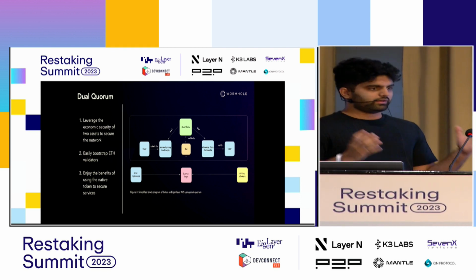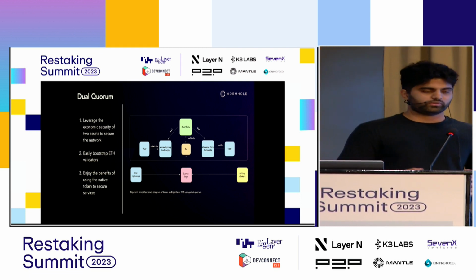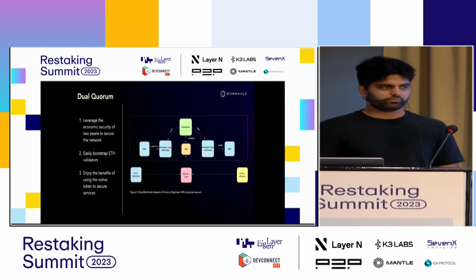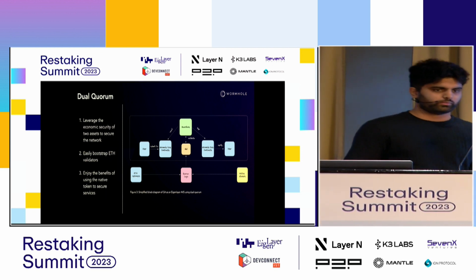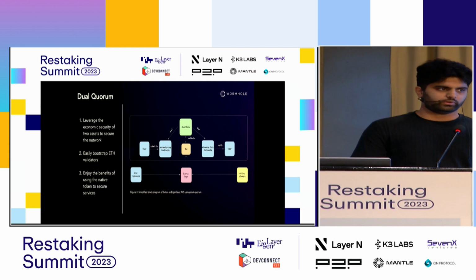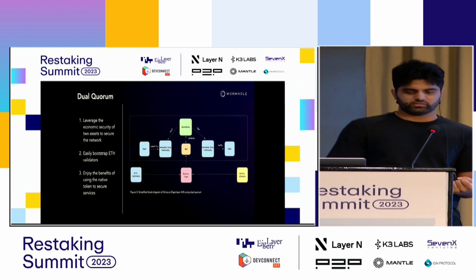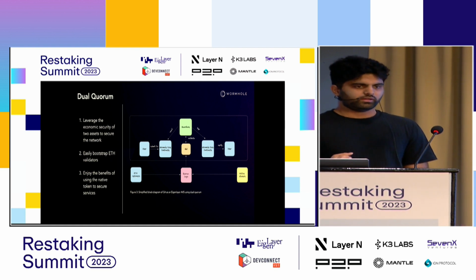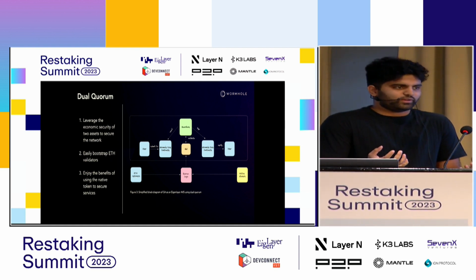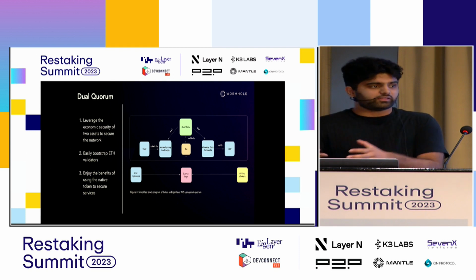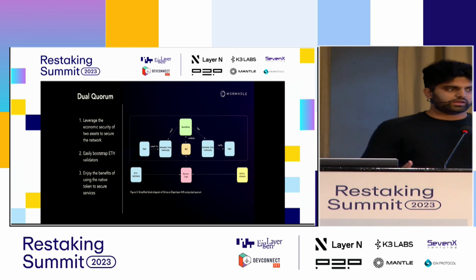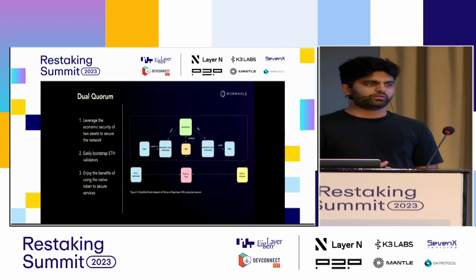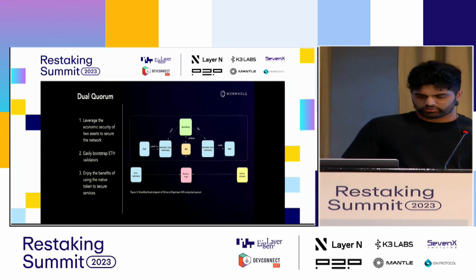One really is that it leverages the economic security of two different tokens, right? You have on one hand the economic security of ETH participating and securing this feature, and at the same time you have stakers of the native token participating in this. And the real advantage of this is that you have these native stakers that are also participating, and this is the asset by which people in that specific ecosystem are getting incentivized to actually provide resources and to do work for this ecosystem. And so why wouldn't you want them to participate in this? It's very natural for them to be there.